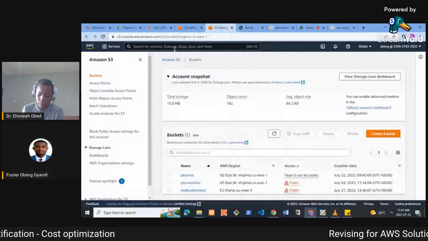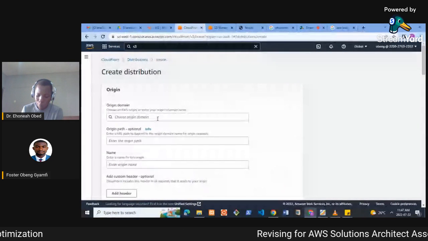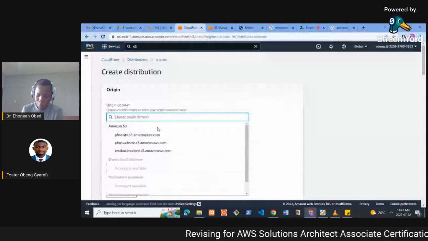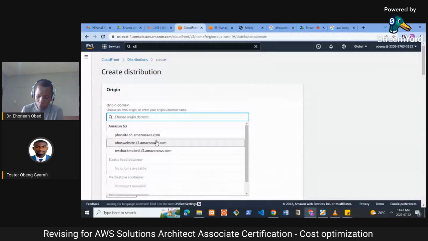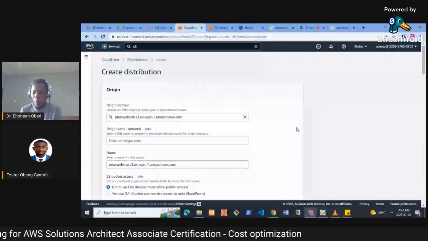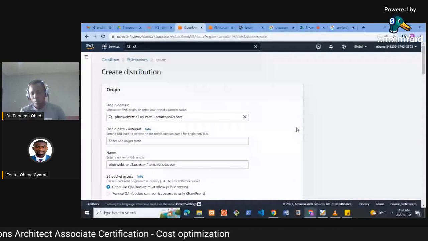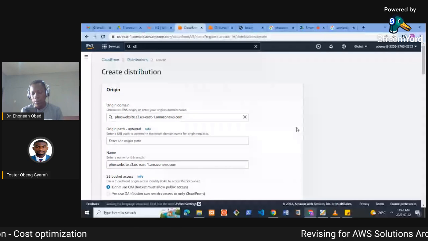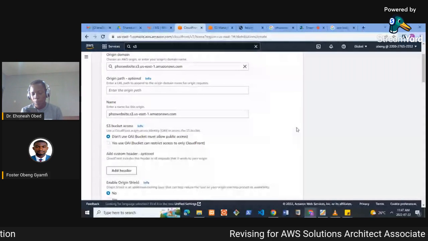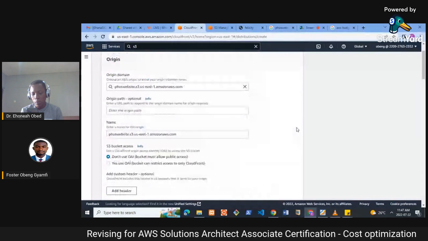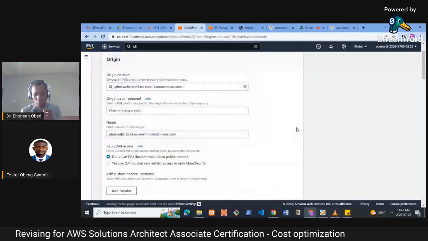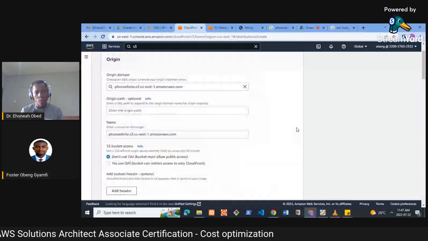All right. So CloudFront origin. The origin is here, the website. Origin path. There won't be a name since I've taken the name directly. Origin access.